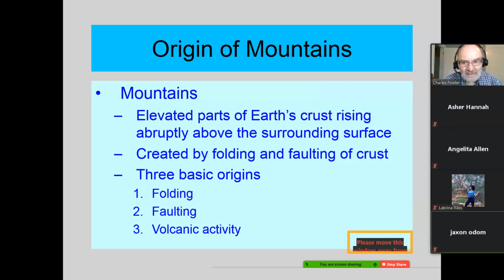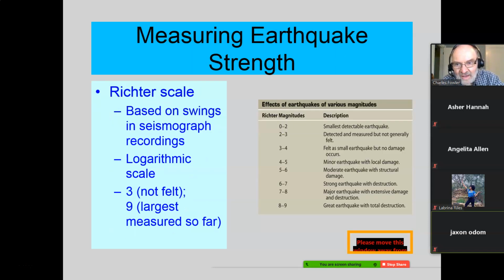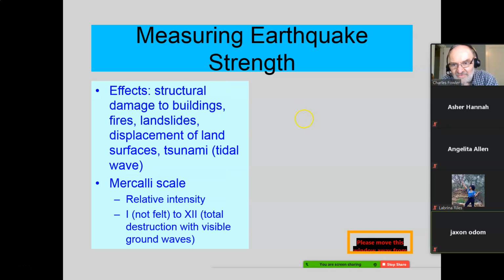What a tsunami is, and they mentioned them briefly before, let me go back and see, is when they're talking about the Mercalli scale, the tsunamis are tidal waves that come out of that. Okay? Back when the slides were done, the tsunamis were mentioned in chapter 24, Earth's Waters. They weren't brought up in great detail here in chapter 19.